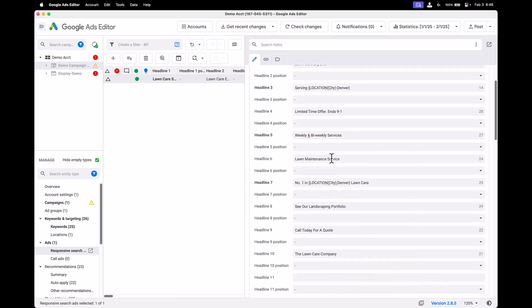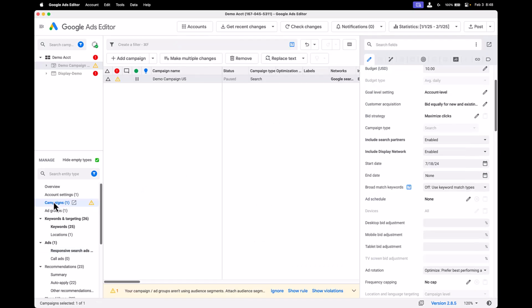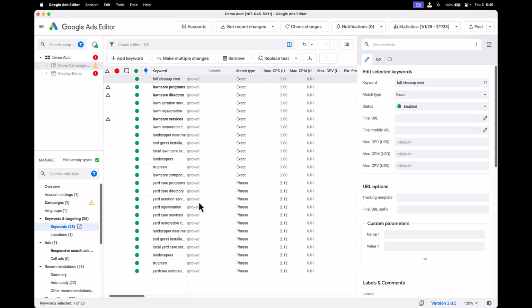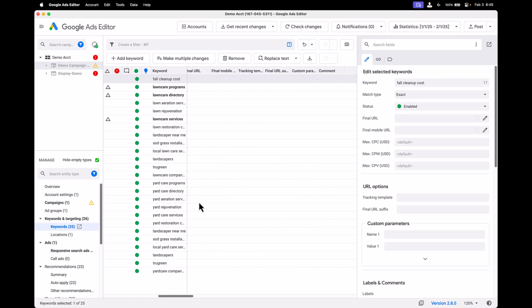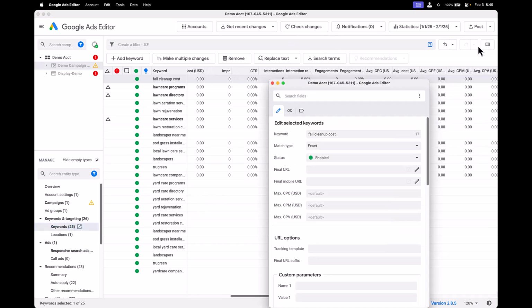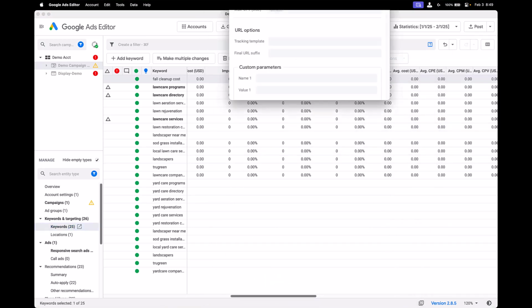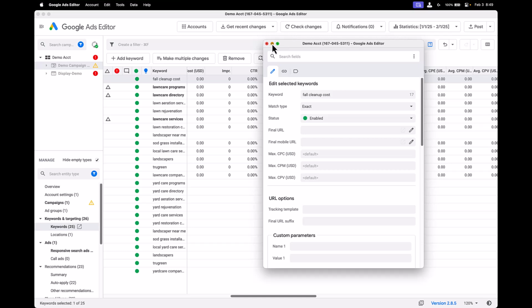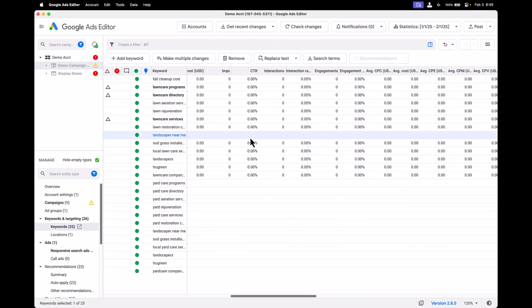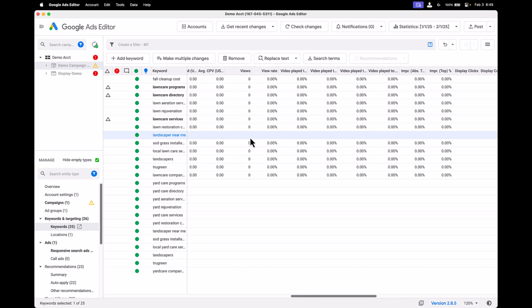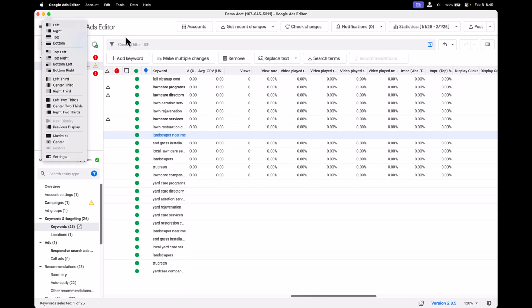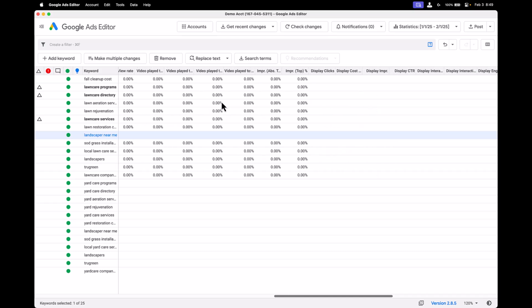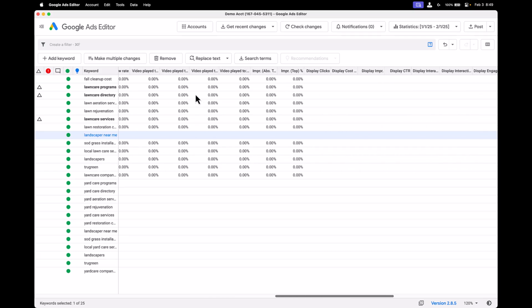Where it also comes in handy to be able to pull that to the side, pull it out from the main window, is if you're looking at things like keywords and you want to pull the stats. Instead of scrolling all the way through, you can click here and then you can get rid of this. You can minimize it however you want. So we'll just minimize it. And then you're able to see all the stats a little bit easier. You can close this window also, or you can shrink that so you have a little bit more real estate. Super helpful if you're on a smaller screen.